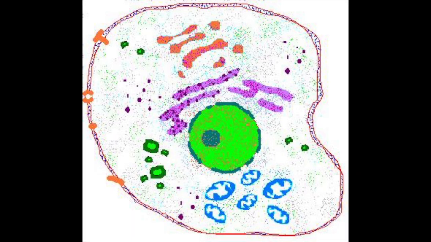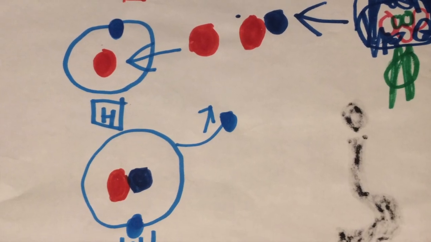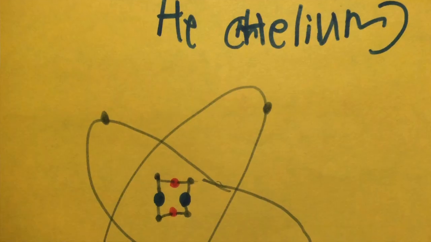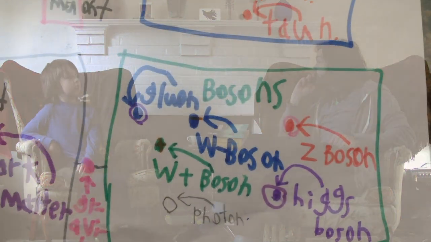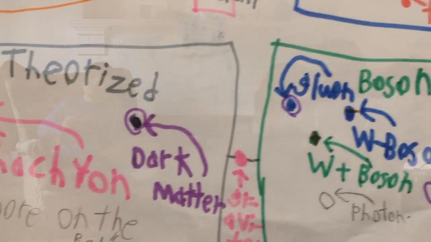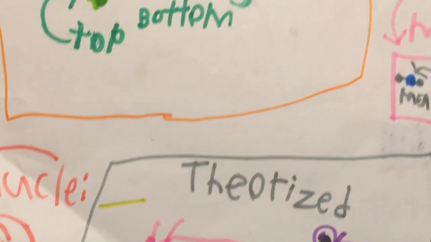Basically, we are made of things called cells, which are made of tinier things called molecules, which are made of tinier things called atoms, which have nucleuses and electrons. Nucleuses are made of protons and neutrons. Oh, there's so many details, man. And protons and neutrons are made of elementary particles. And there are 18 different elementary particles of the universe, and they work together to create the universe.